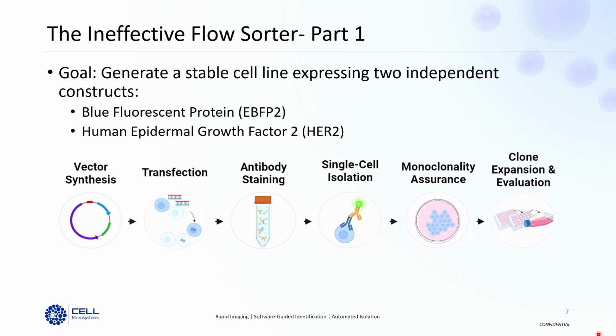In our first case study today, I'm going to present to you a partnership with an academic collaborator from Duke University. His lab was interested in generating a stable expressing cell line with two independent constructs. The first construct was a blue fluorescent protein. The second was human epidermal growth factor 2, or HER2. So the important part of this is that their process of finding their double positive cells involved both antibody staining as well as flow sorting to find the double positive cells.